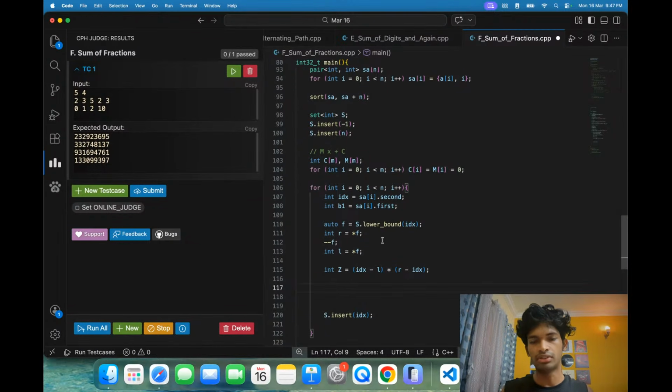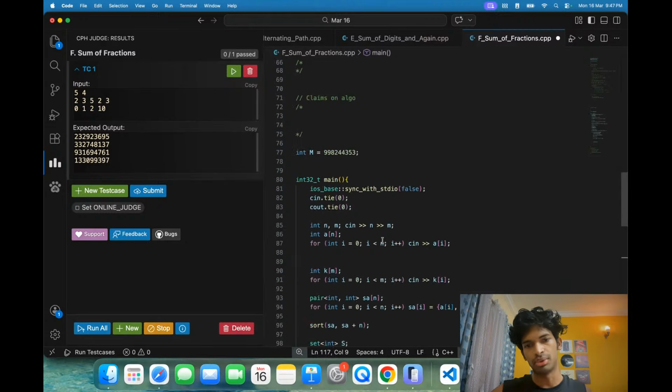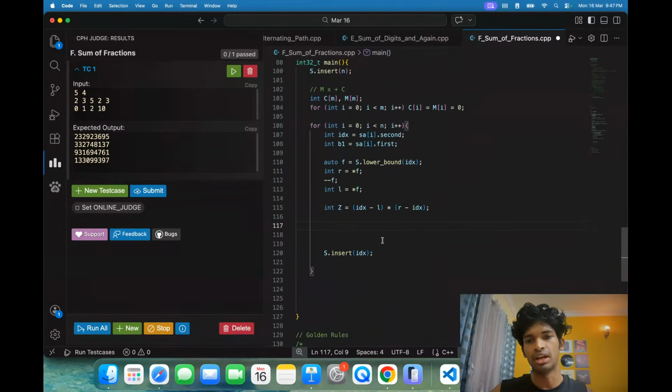So you have to first find less than b1 and greater than or equals to b1. Okay, you have to first find the k which is greater than or equals to b1.